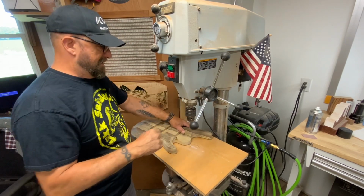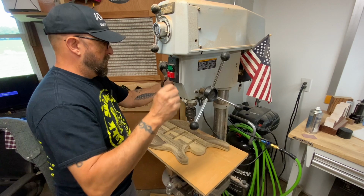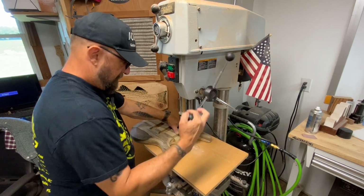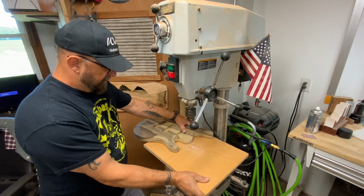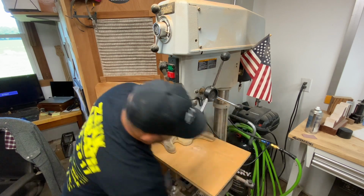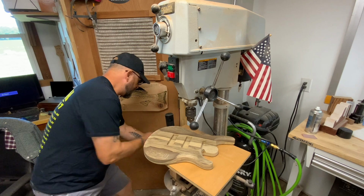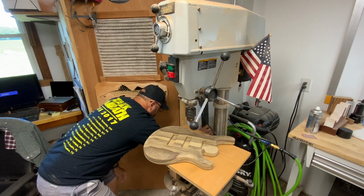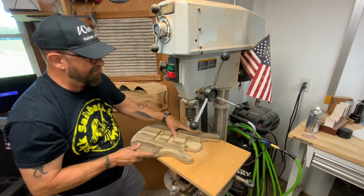I'm ready. All right. So, got the drill bit in. Get that out of the way. That'll go through. That's what we want. Move this over just a tad. Tighten that up. Man, somebody needs to move some of this stuff out of the way. I think that would be me. That's somebody. All right, tighten that up a little bit. There we go.